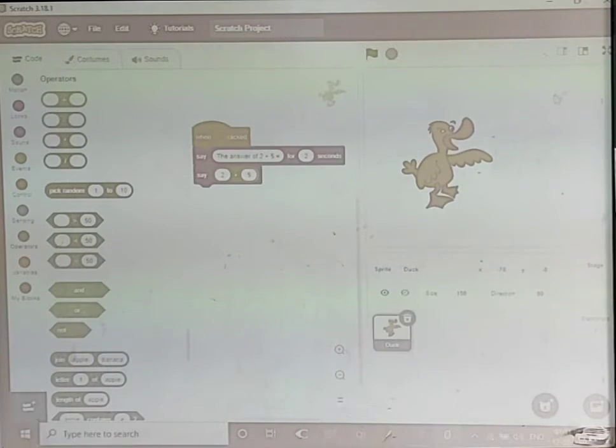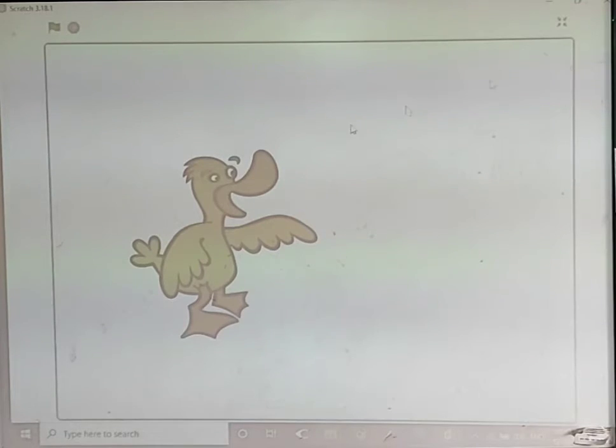So let me show you now. So how to perform it here? Okay, dear children, now we have done all these calculations. Now we are ready to execute this sprite. Let me keep it in full screen for that. Now we are going to click that flag. So when I click the flag, what will happen? It will automatically show the result here.